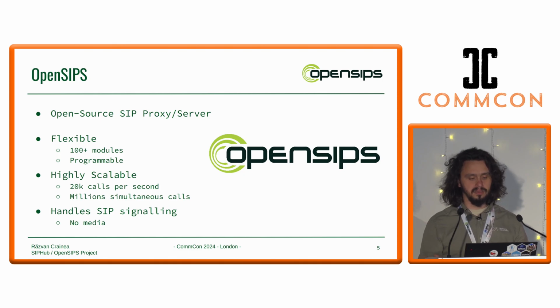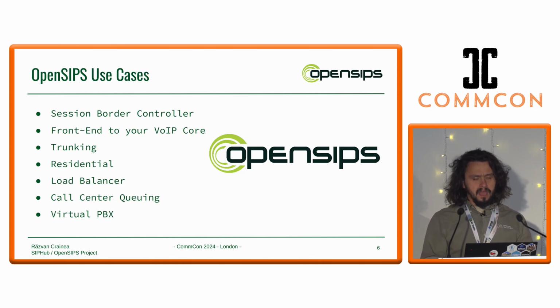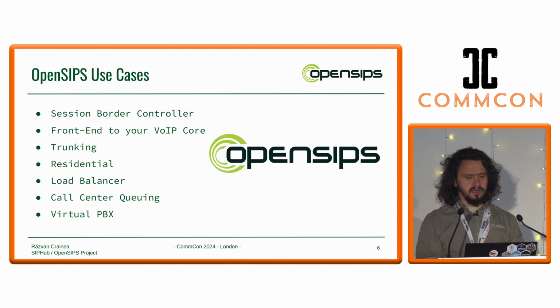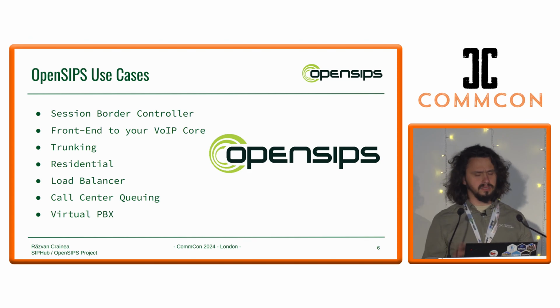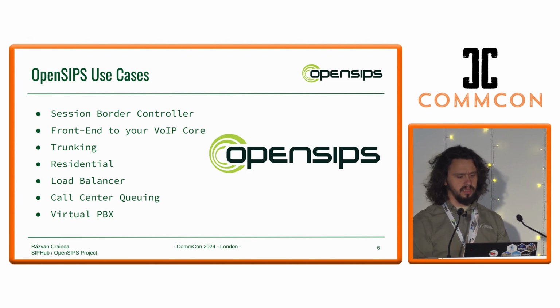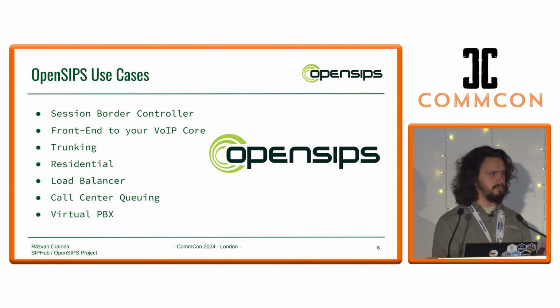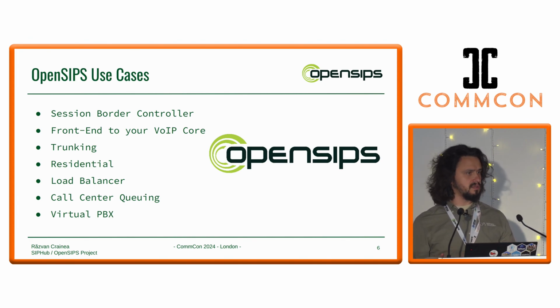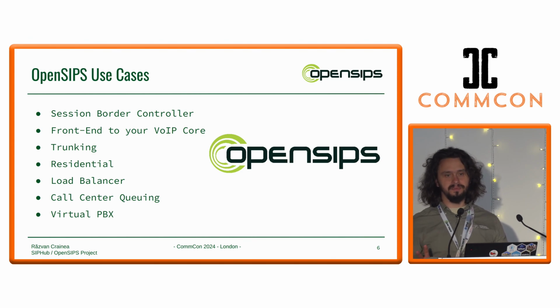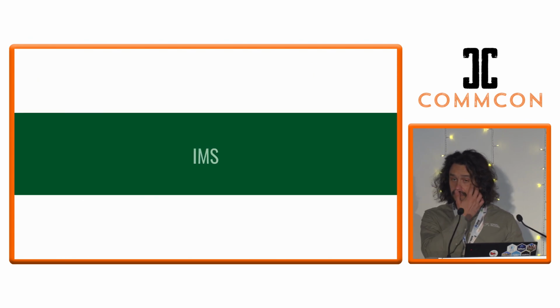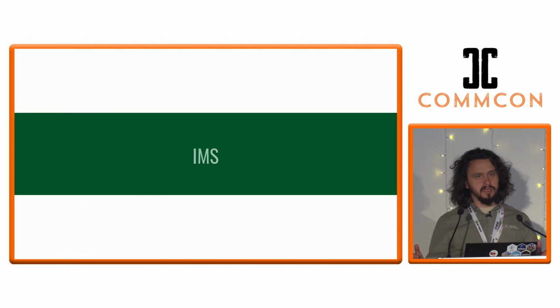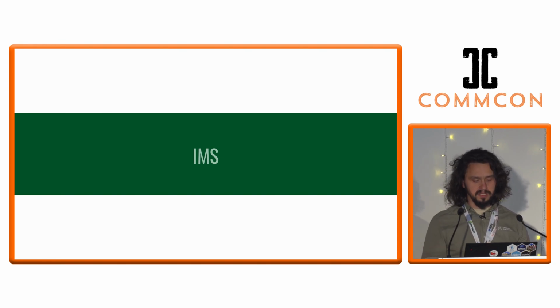It doesn't handle RTP. And it can be used in various scenarios as SBC, a front end to your existing VoIP core, load balancer, residential scenarios, trunking, call center queuing, virtual PBX, whatever. It talks SIP, so whatever SIP application you have, OpenSIPS can help you with. And one of the setups that OpenSIPS can be configured for is IMS.